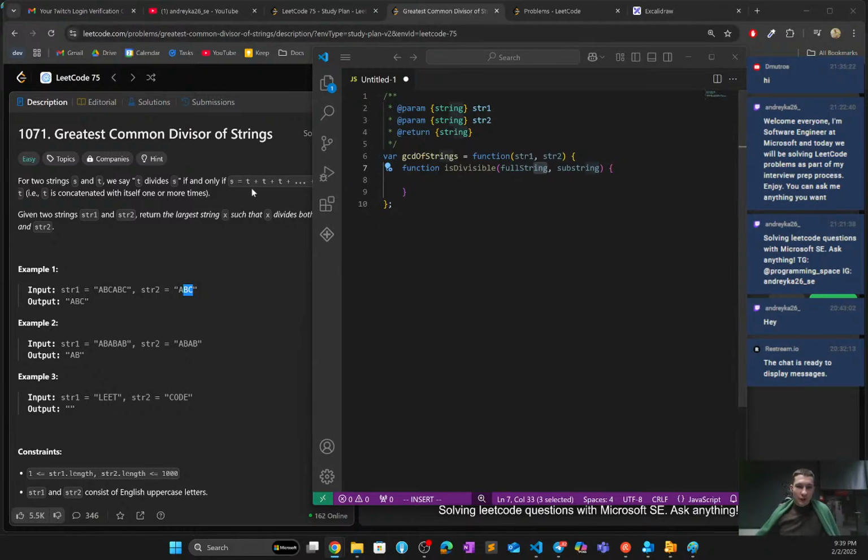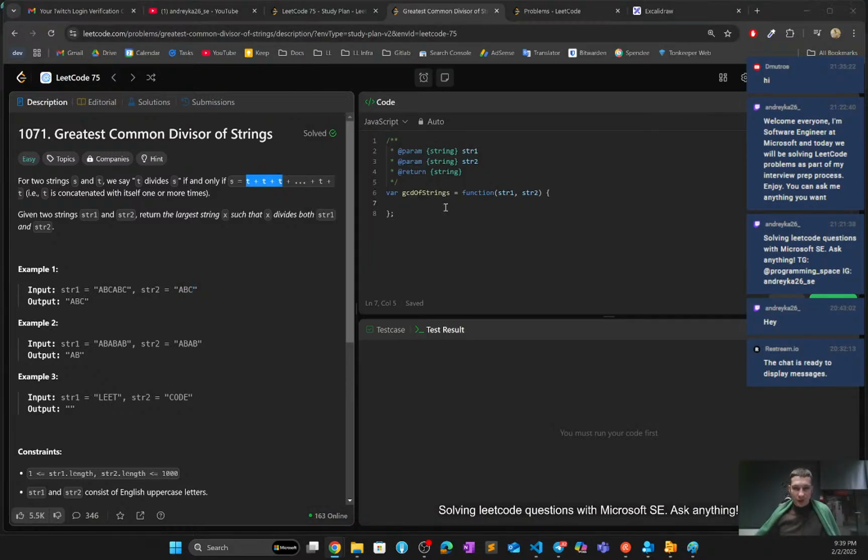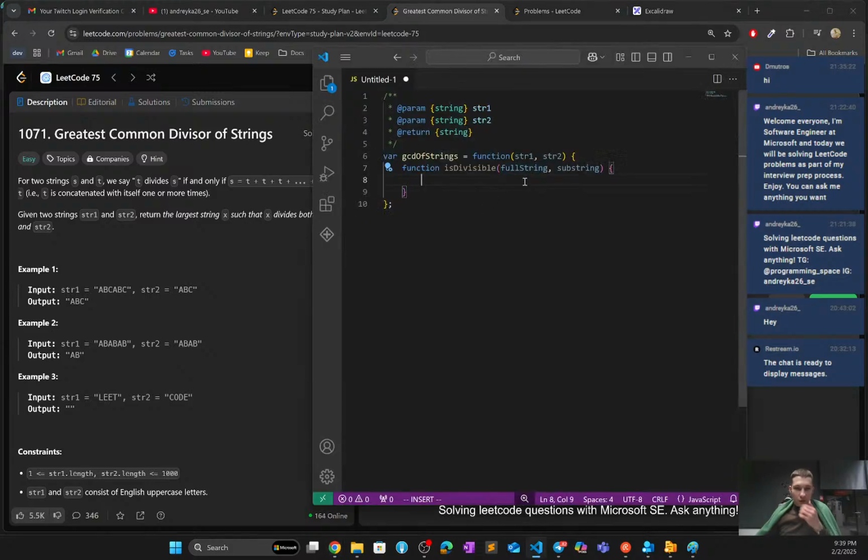Cool, let's go. So we can just apply the formula. Basically, we can concatenate the substring to itself until it becomes the full string, or until it becomes larger than the full string, in terms that its length becomes larger than the full string's length.